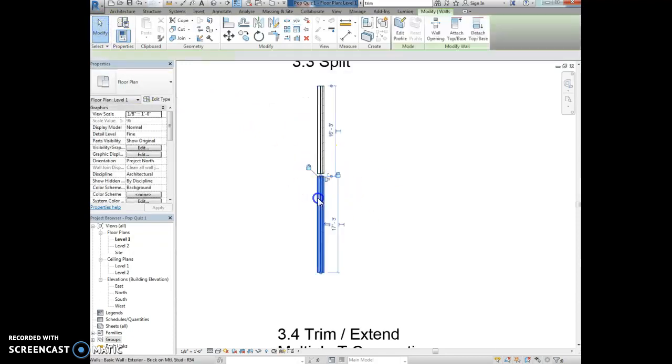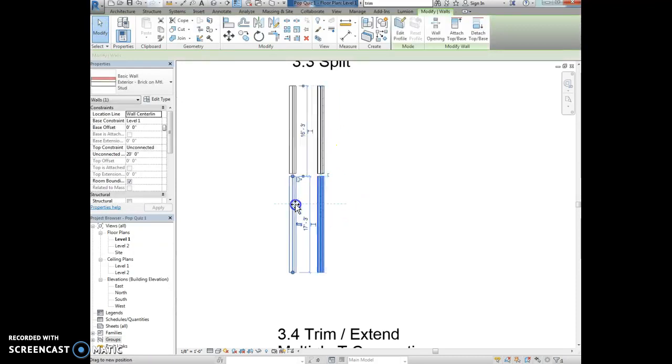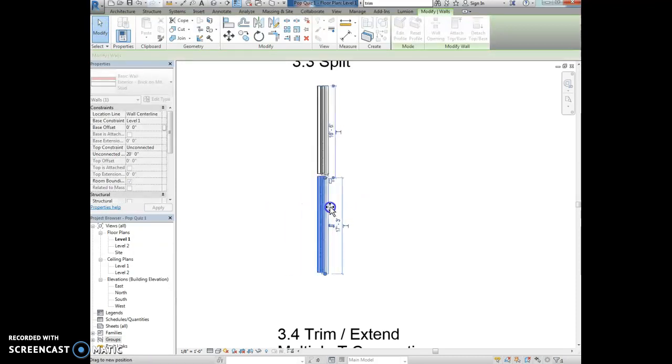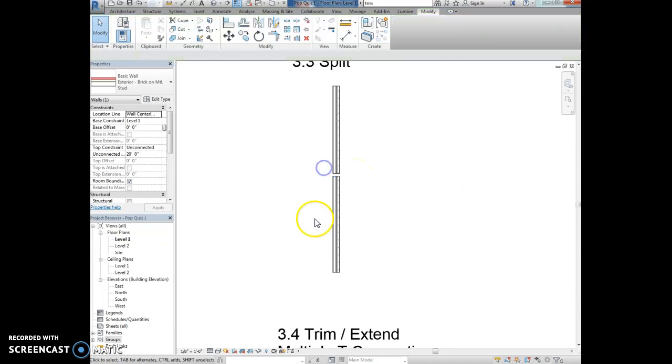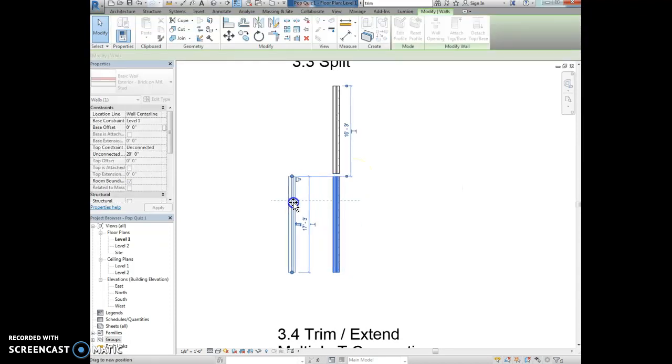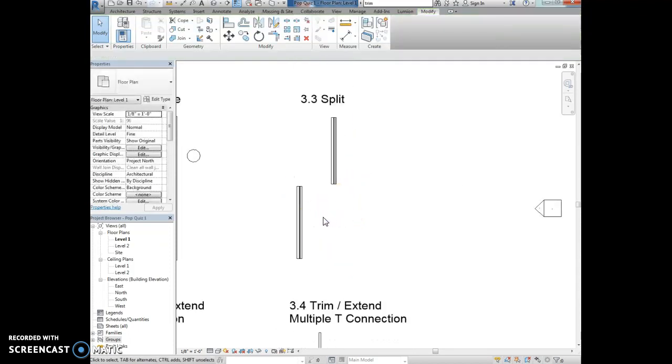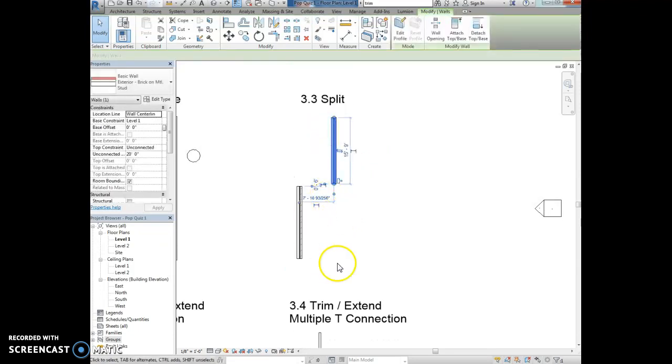Now this is what I want to show you. If I try to move this wall away from the other one, it won't let me. They keep staying aligned. The reason for that is these little lock icons are on, and they're locking the pieces of the wall together in a line. If I unlock them, I now can move the wall away from the other wall. So if you ever see those lock icons and you're having trouble moving something, try unlocking them.